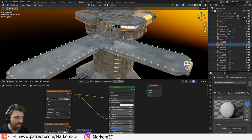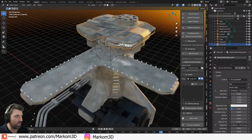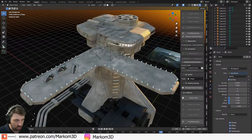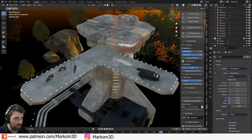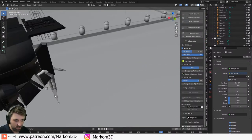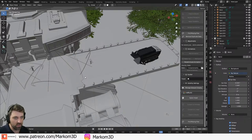So from here, let's go back into layout. Let's have a look how this turns out. Okay, so we're going to go into small fighters. We're going to bring them back. Oh, let's just go Alt H to start off with. Hide and hide. And then we're going to bring back our Botanica, bring back our characters, bring back this guy. There is a character over here somewhere. I just want to snap him up. G, hold control. Let's just rotate you around. Oops, that doesn't work.